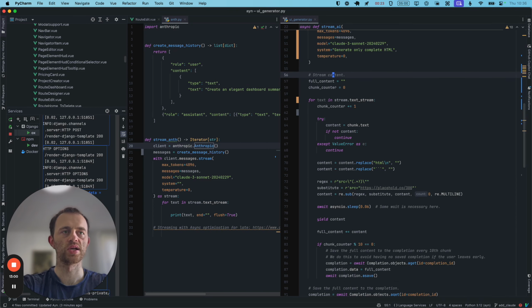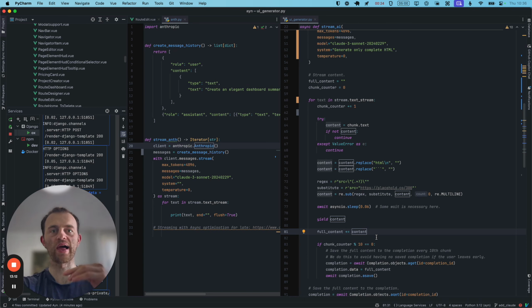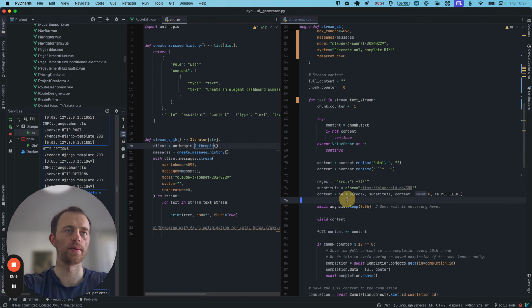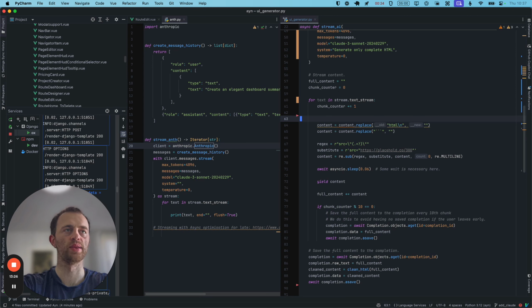Well, that is the intention, because I'm counting every 10 chunks, which is not very nice. I'd much rather have a flag which says this is not completed, and then redo the completion just if the user hasn't completed it. For text, so chunk count, fine. I will scrap this, and if that's an issue, I'll add that in again. So we're calling it content. I suppose I can just rename this to content. I prefer to use text.